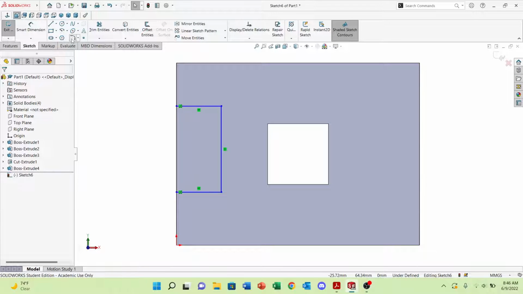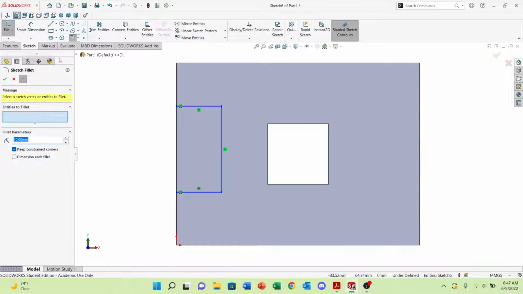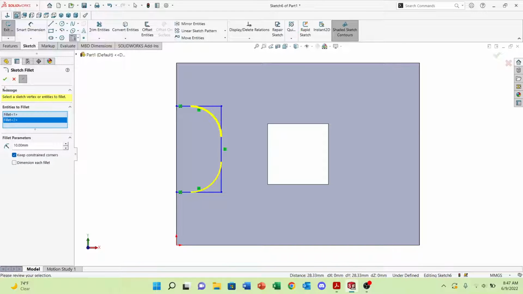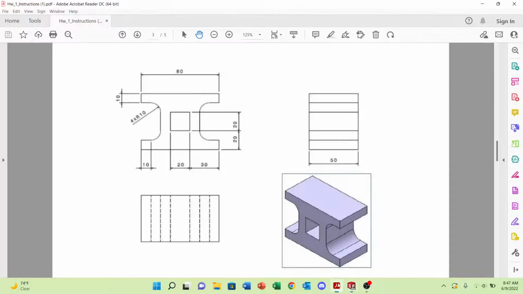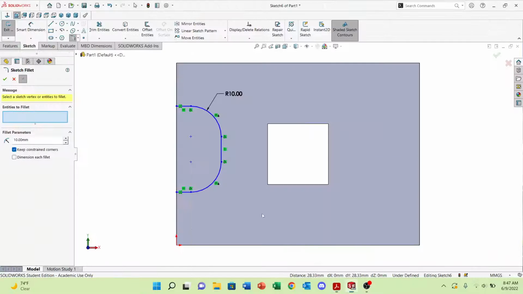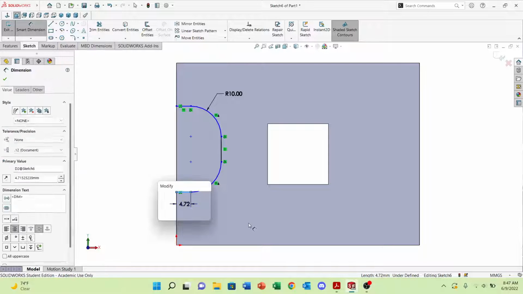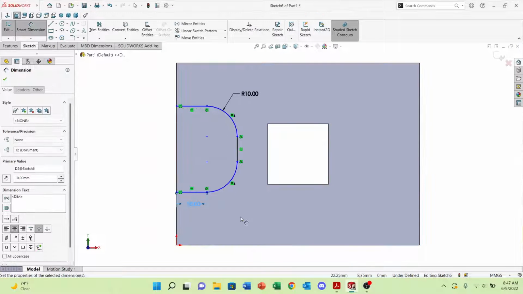So what we're going to do is use the fillet tool, the sketch fillet. The radius is going to be 10 millimeters, and then you just click on the corner and it automatically does it for you. Now, one thing that's super important is you see this distance? That means there's a 10 millimeter length right here that's straight. So we have to make sure this is 10.